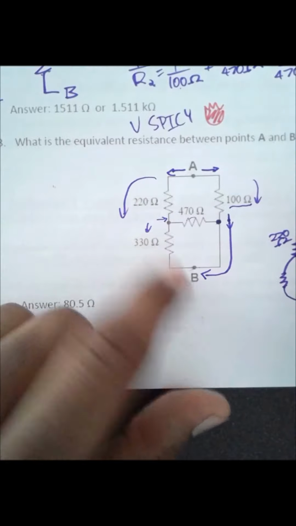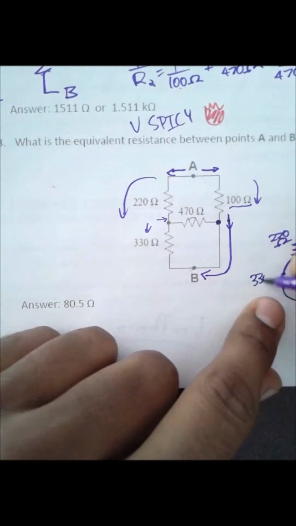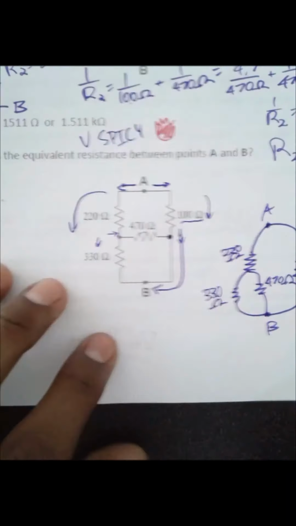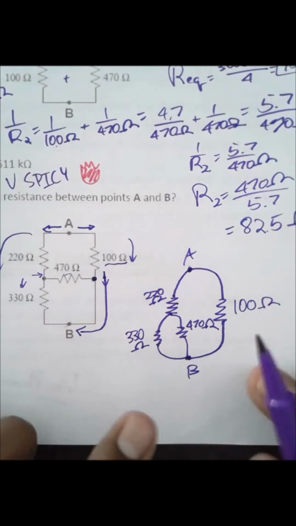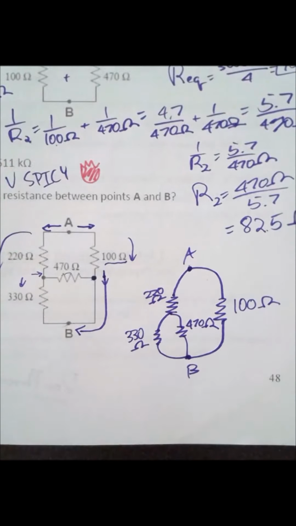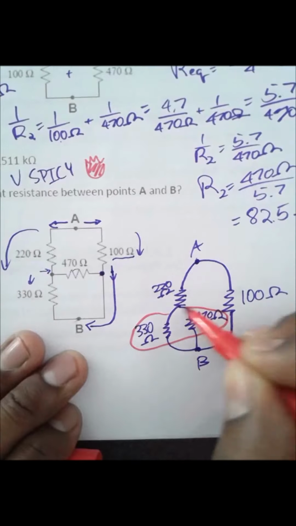So this is the 220 ohm resistor, and then the current's going to split up into two, and then you have a 330 on one side, and you have a 470 on another side. Right? We see that? And so this is basically the same thing as this circuit. I just redrew it, so it's a little bit easier to process. So now it's easy as toast because we have two circuits in series.